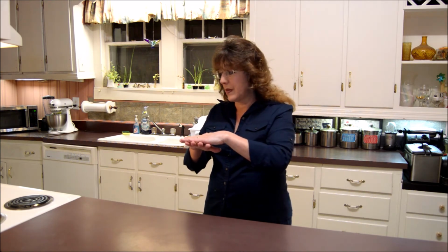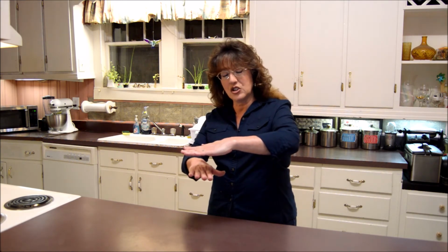Hey everybody, I wanted to make sure I told you about how to put the cookie sheet underneath your pie. What you need to do is put your pie on one shelf in the oven and put your cookie sheet underneath on the next shelf down. So your pie is on this shelf and your cookie sheet is on the next shelf down.